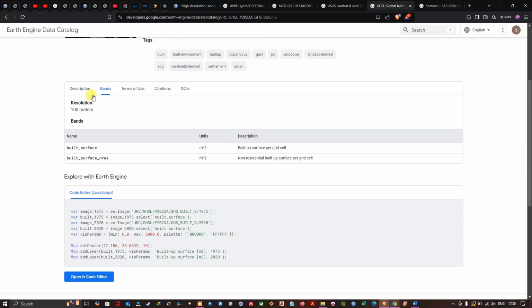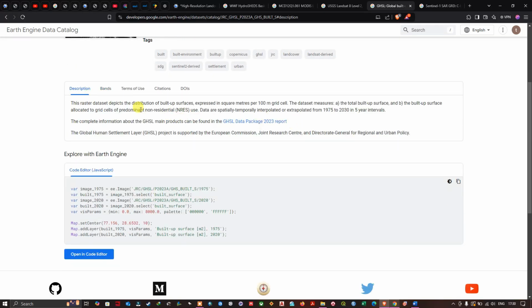So this raster dataset depicts the distribution of built-up surface expressed in square meters per 100 meter grid cell. So the dataset measures the total built-up surface, and the built-up surface allocated to each cell of predominantly non-residential uses. The data is spatially and temporally interpolated and extrapolated from 1975 to 2030 in 5 year intervals.